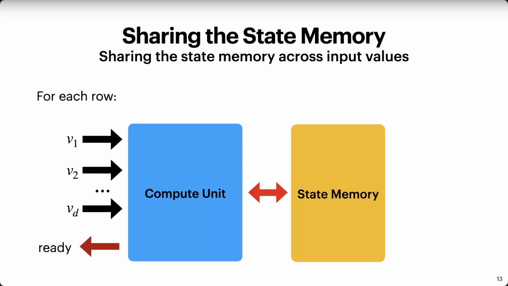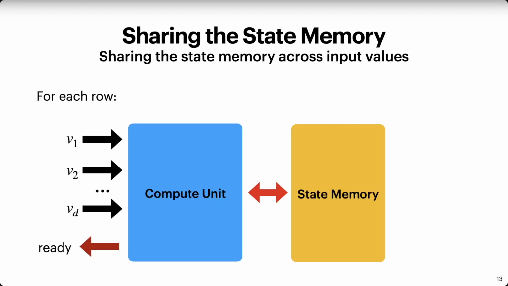To reduce resource consumption, we would much rather have one single compute unit that consumes all of the D input values together and have one single state memory that's shared among all these input values. And as we introduce a shared resource now, there can be resource conflicts that require resolving. Thus, we need a mechanism that tells the outside world to stop sending us new data until these conflicts are resolved. This is called stalling the architecture, and we have added this ready signal here, and it essentially tells the outside world, okay, we are ready to process data, or please stop for a while because we are stalled.